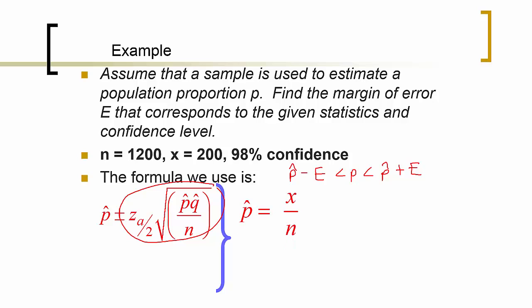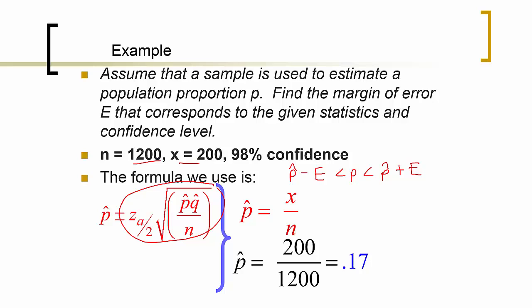Now first I'm going to find p hat. Now p hat is another percentage in the problem that's not the confidence level. In this problem, we don't have it. So then what we do is we search for two numbers that we can divide. And my two numbers are the 200 and 1200. So 200 divided by 1200 is 0.17.